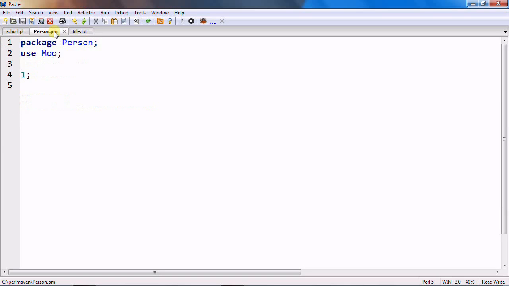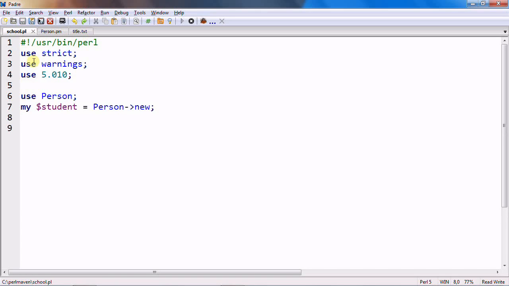So let's go back to our class and tell that a person has a name. And that name is going to be read-only. Once we added this line of code, we can go back to our script, and in the constructor, we can pass the name attribute and the value, foo.